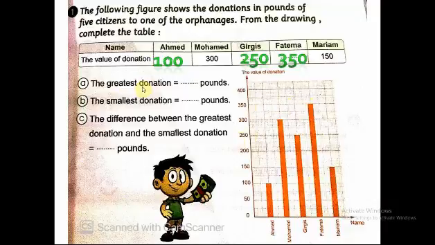The greatest donation equals how many pounds? Where is the greatest donation? We can get it from the table or from the bar line graph. From the table, I search for the big number. It is 350. From the bar line graph, I search for the top number, and the greatest number is 350. The smallest donation equals how many pounds? From the table, I know that the smallest donation is 100.